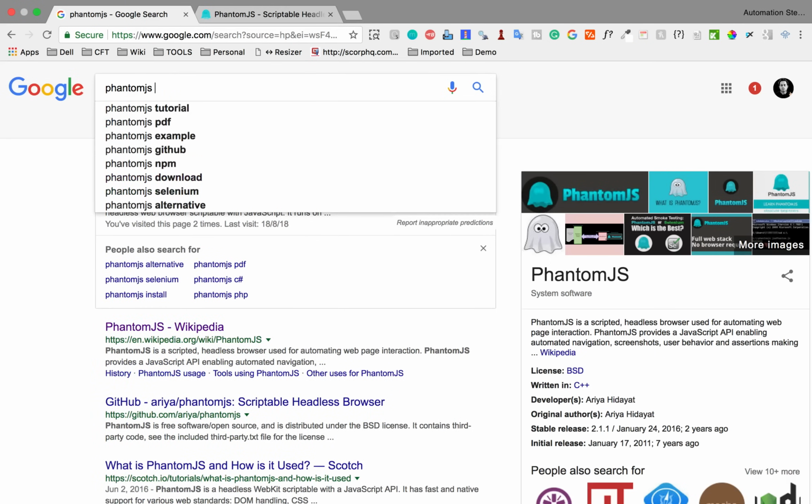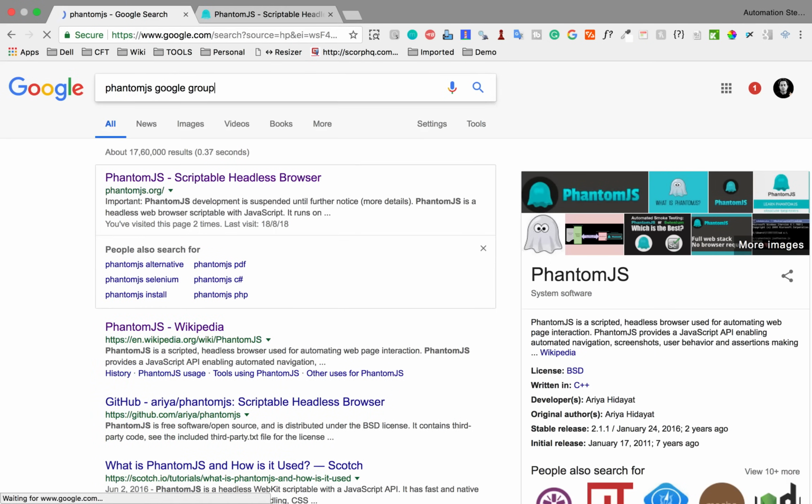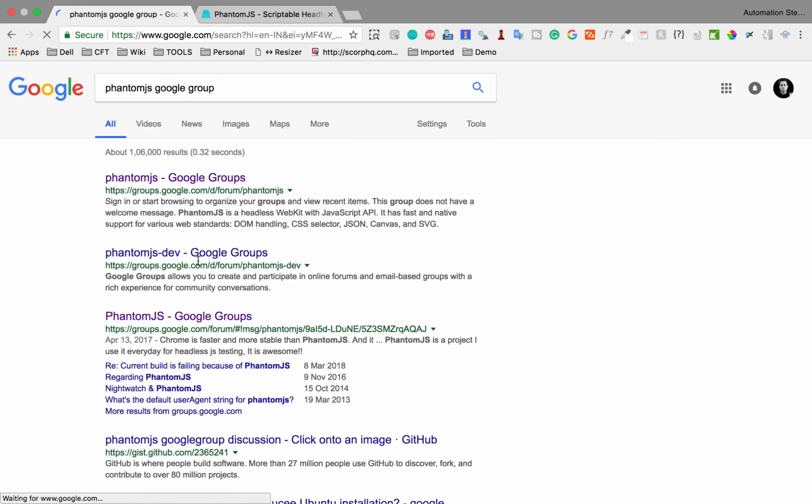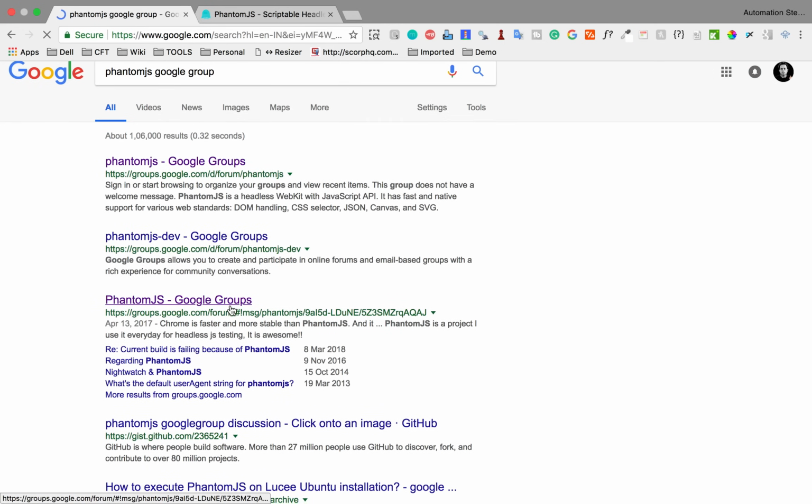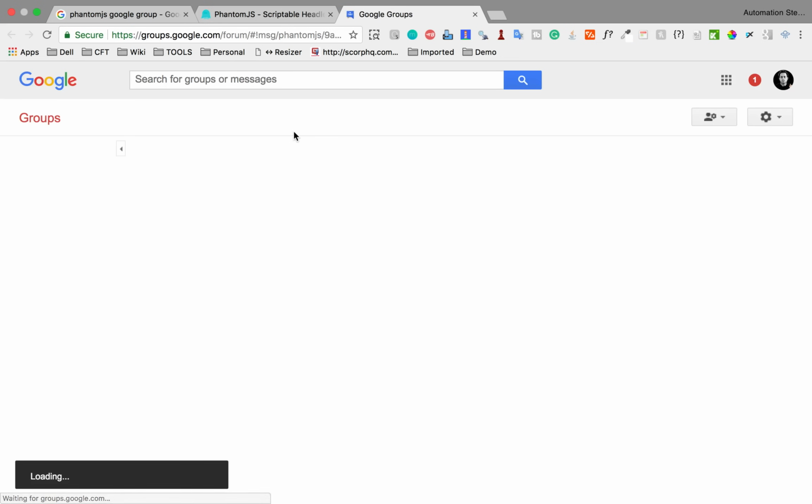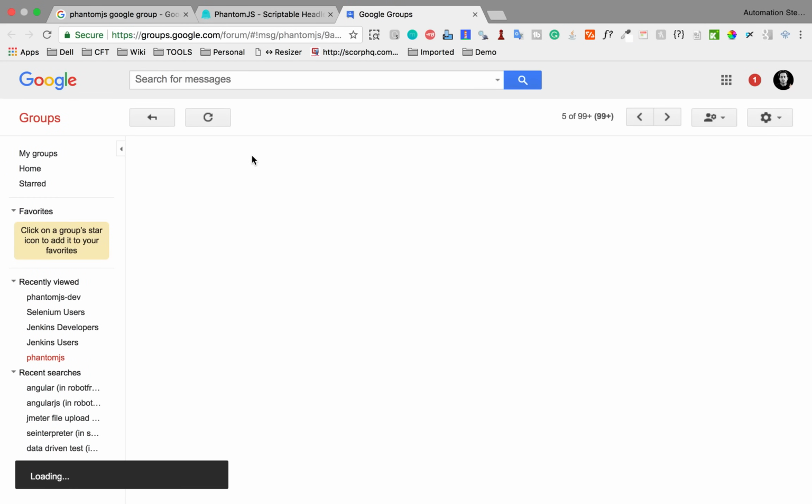Also, if you go to the Phantom.js Google Groups, you will find this note. Here it is said by the maintainer of Phantom.js that he is suspending all the development activities on this particular library.